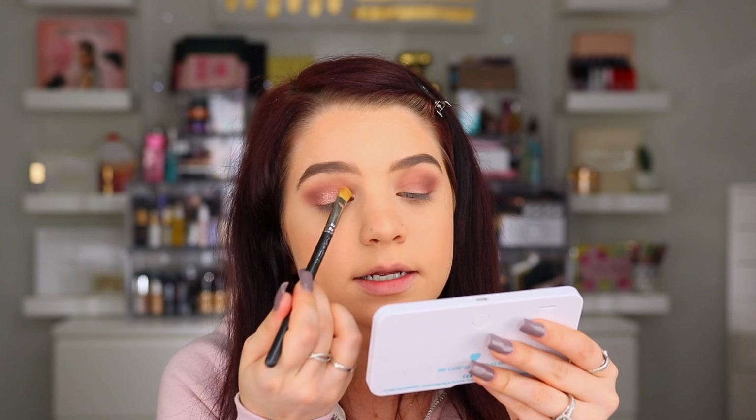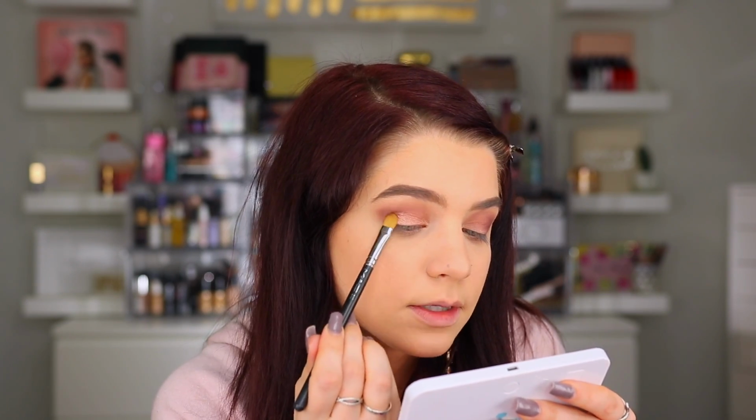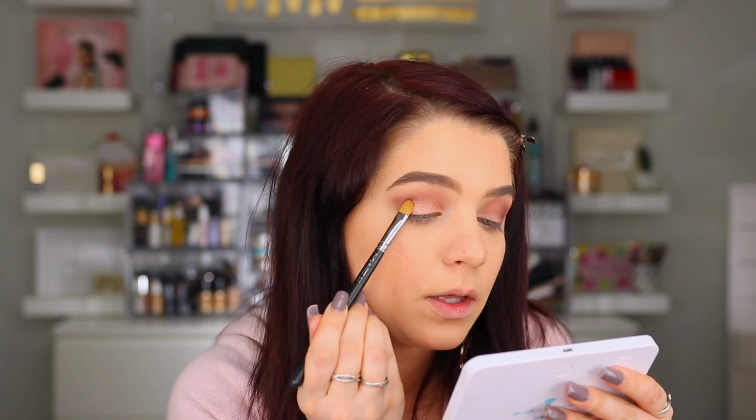I still think that the shade is a little bit glittery. It's not so much foiled like as their other shades normally are. I don't know, maybe I'm packing it on wrong, but it just seems a little bit lackluster to me. But I'm going to continue to just build this shade up, and then we'll spray it a couple more times just to get it to what I want it to be.